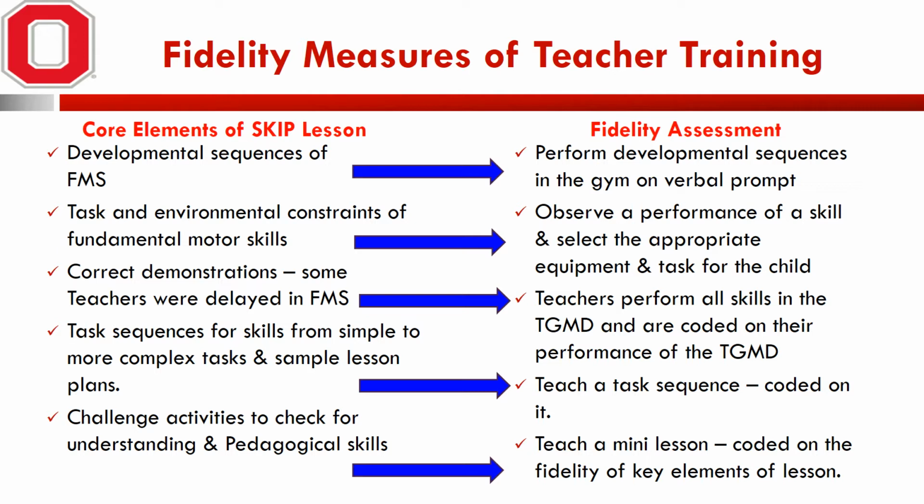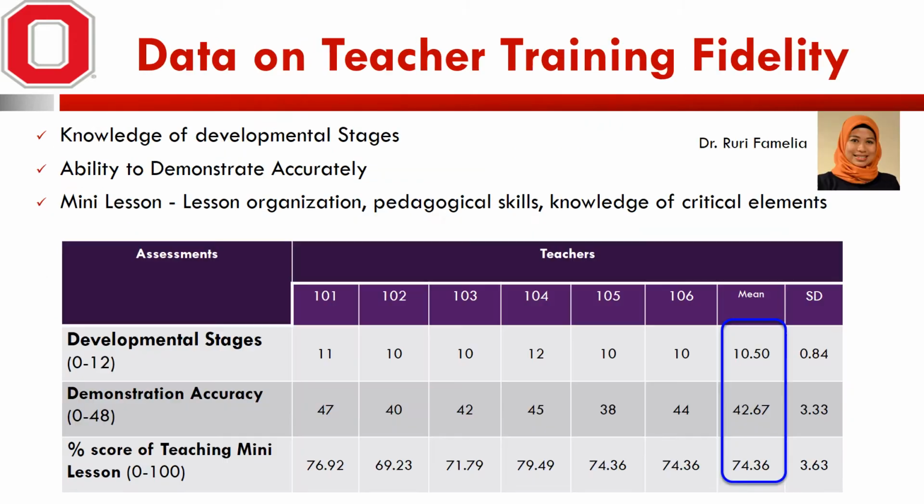So for example, we believe that teachers needed to know the developmental sequences of fundamental motor skills, and in order to examine whether they did, we asked them to perform these skills in the gym upon a verbal prompt. The data shown in this table documents that teachers actually learned the key elements of the training that was provided, and specifically here, developmental stages, demonstration, and being able to teach a mini lesson.